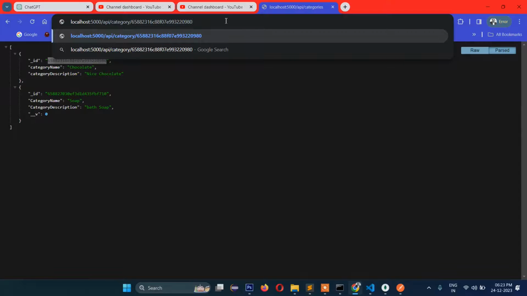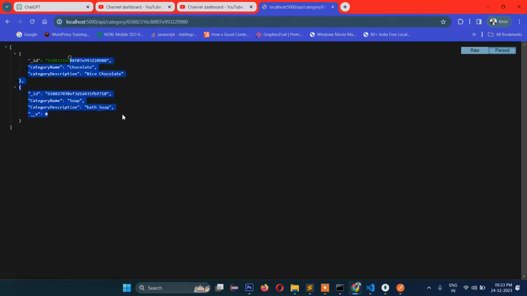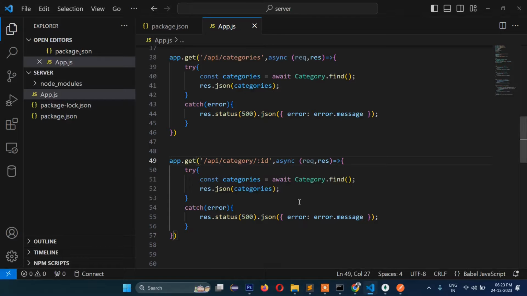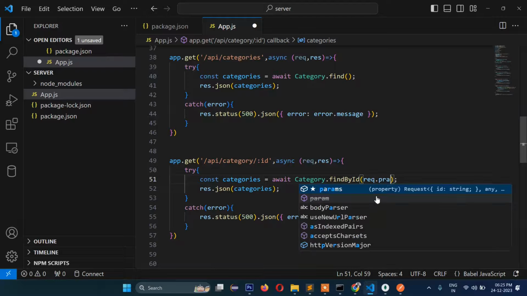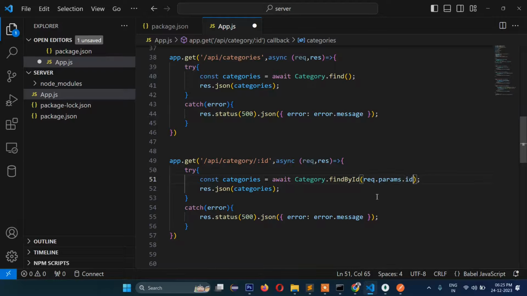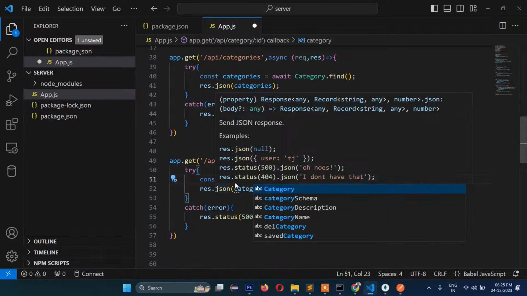So now let's write the code for this, and here we need to make a modification: category.findById, and then request.params.id. That means this ID will be matched with this, and it will display. So we can name it category because it is single. So simply refresh it.